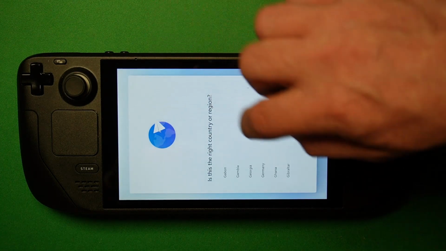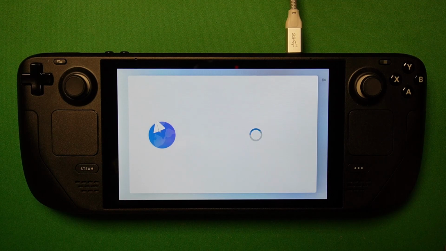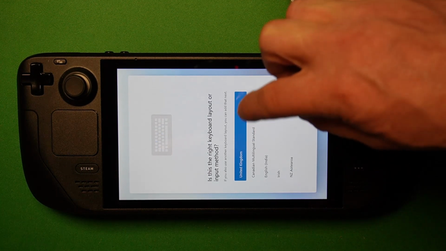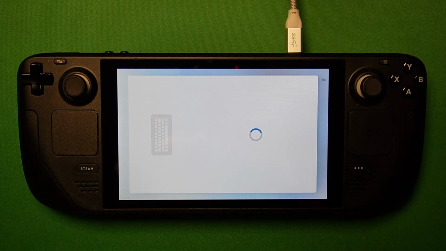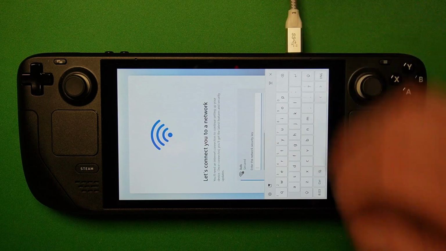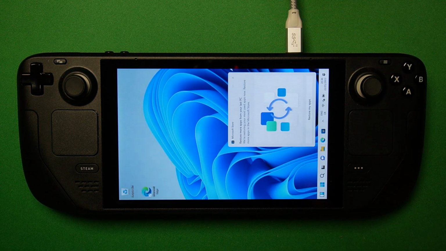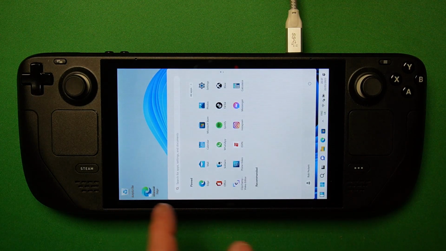It's simply a case of going through the Windows installation sideways, obviously, thanks Windows. I want United Kingdom layout, yes. No, I don't want to add a new keyboard. So luckily Windows inbuilt keyboard is better than SteamOS. Strangely. So we're now in Windows, and we are going to need to change that landscape mode because it is well annoying.